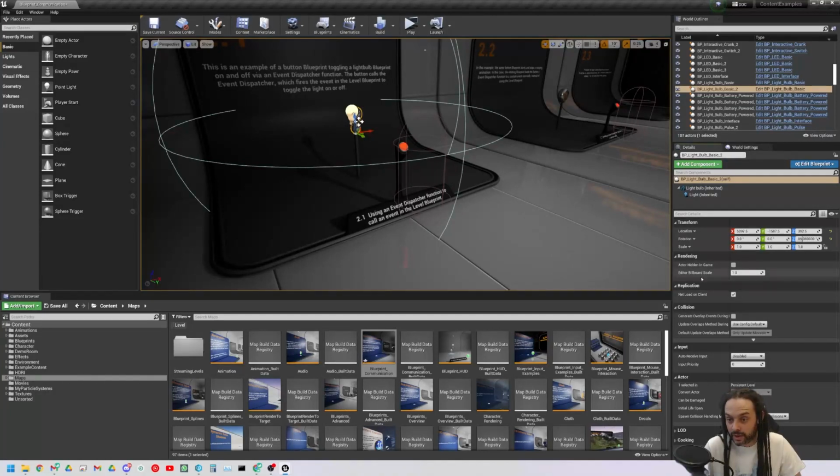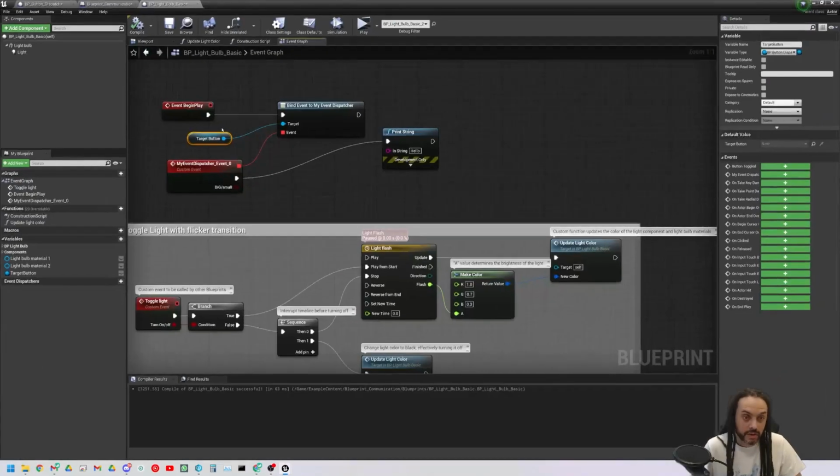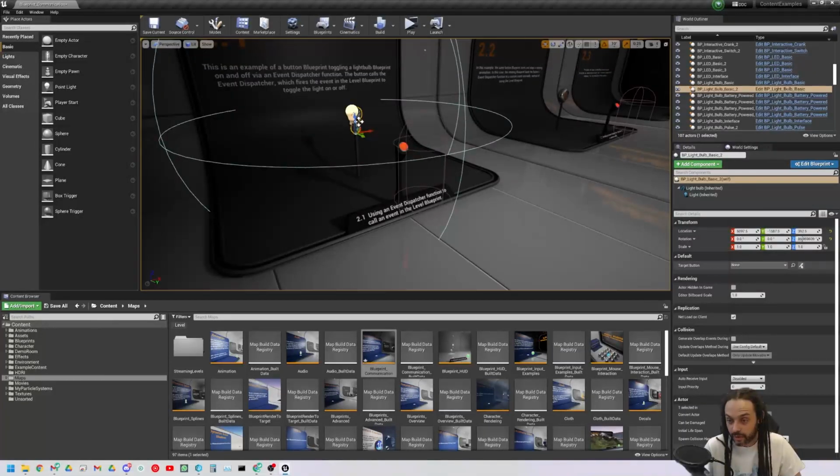So we're in the details tab, and we want to set the target blueprint from the button. Blueprint like basic, target button. What haven't we done? Haven't exposed this to the editor. There we go. So now I can use this drop down, or if I know the name, I can just use the eyedropper to get the one I want.